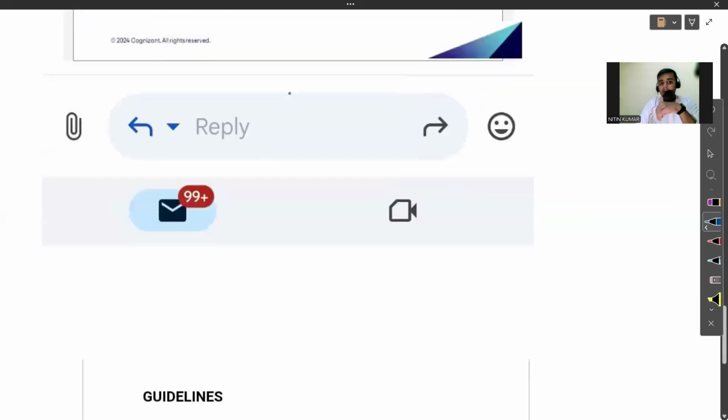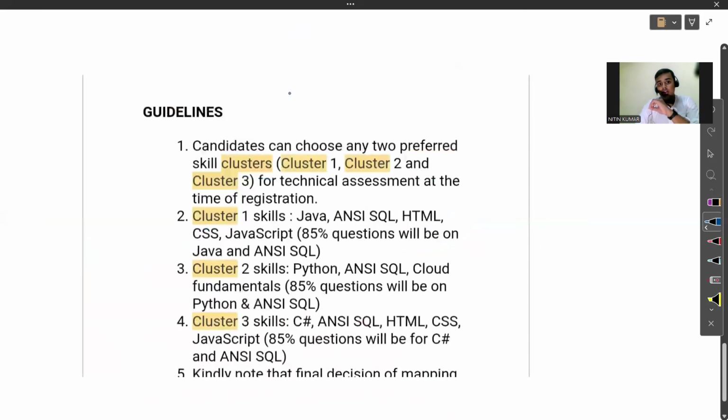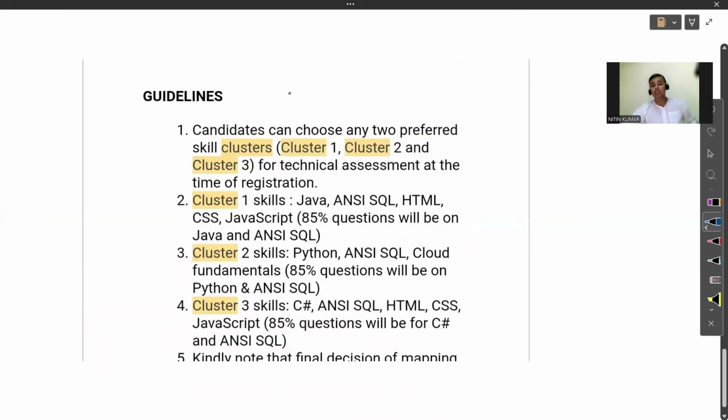Now, the very important thing is that since you have chosen some clusters, the main importance of the cluster comes in. During the Cognizant assessment, you had the choice to choose clusters: cluster 1, cluster 2, and cluster 3. You can choose any two preferred clusters, and then the question is which cluster is assigned to me.